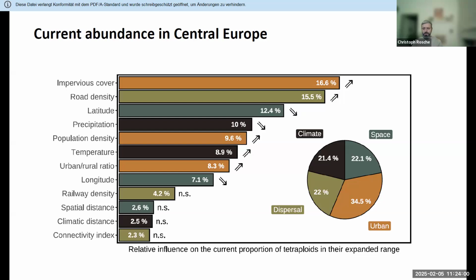So we took this time period since 1989 to take a closer look at the current spread of tetraploids and identify the key factors influencing this current expansion. We ran another boosted regression tree using the same variables on the x-axis, but on the y-axis, the proportion of tetraploids since 1989. And in this model, spatial factors, here in green, were no longer the main drivers, but instead variables related to urbanization became more important. On the next slide, I will again take a closer look at the 3 most important variables influencing this current spread.